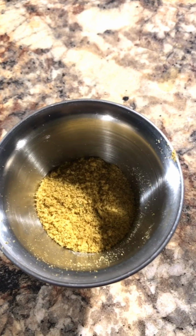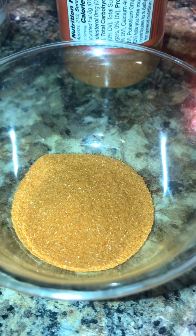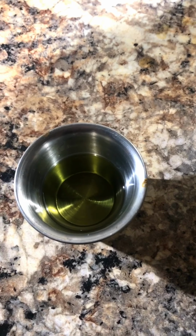Here's a few ingredients we're going to need. Pepper, chicken bouillon, seasoned salt, cayenne pepper, ochote seasoning, can be found at Bilo, butter, olive oil, and of course your cut and clean cabbage.